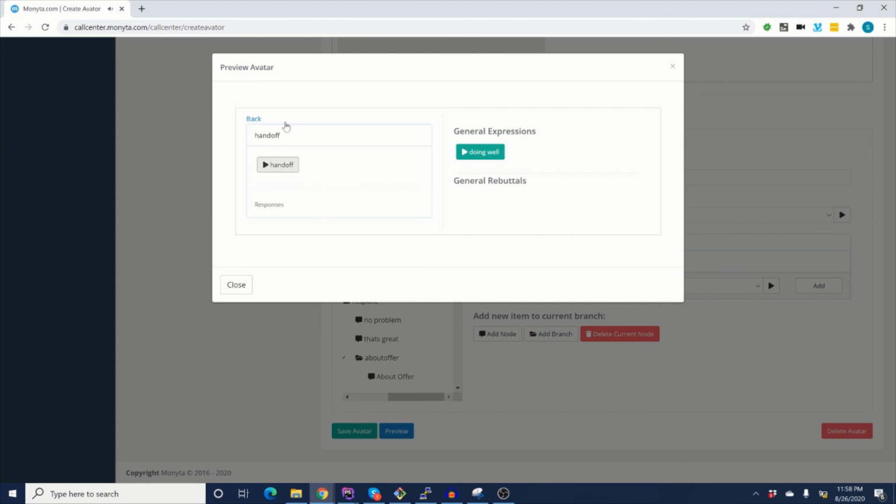So in this example, I said Nicole, I had the person's name, but we might know the person that we're transferring, we may not. So we might create a whole bunch of these handoffs, or maybe just keep it very general in terms of how you do it. But at this point, the person you're handing off to, your closer or whoever you hand off to, would take over the call, and that's how the avatar works.